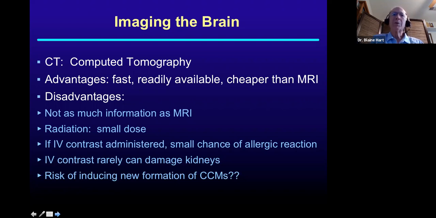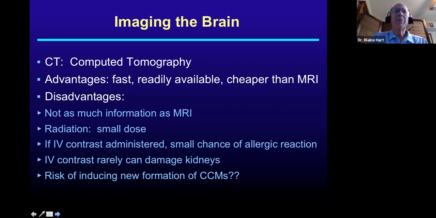For practical purposes, if there's an urgent reason for a CT scan, I personally would not worry about myself or a family member receiving a scan. It is reasonable to keep in mind, though, that in general, MRI is, for many purposes, going to be better for showing detail of the brain, especially for cavernous malformations. And repeating a lot of CT scans is probably a good idea to avoid.